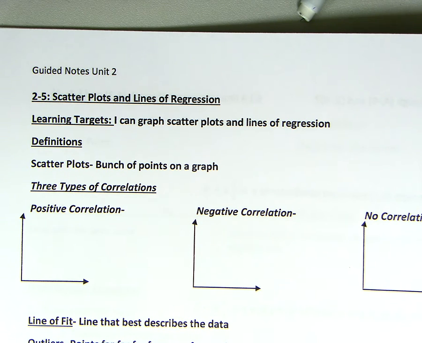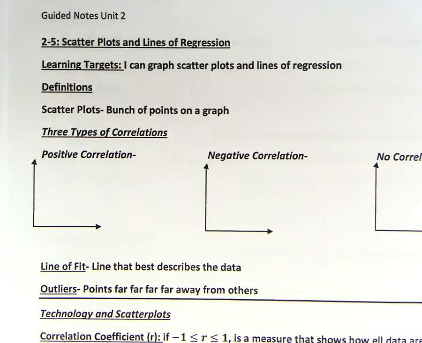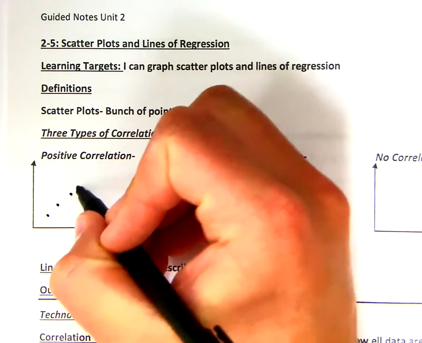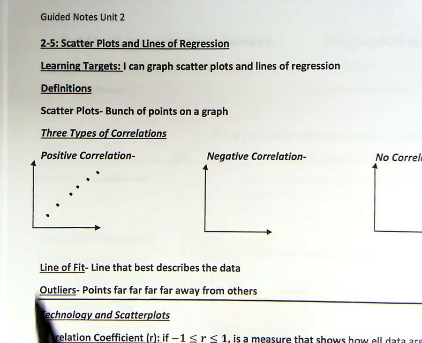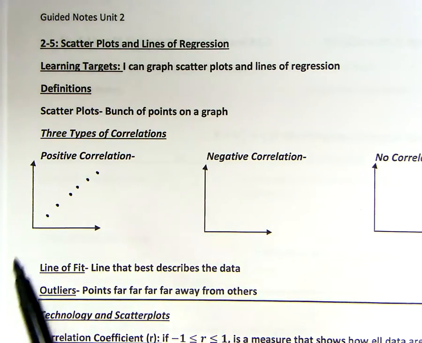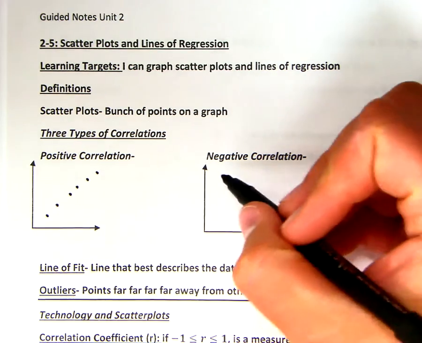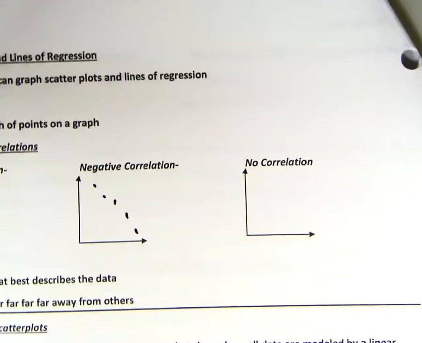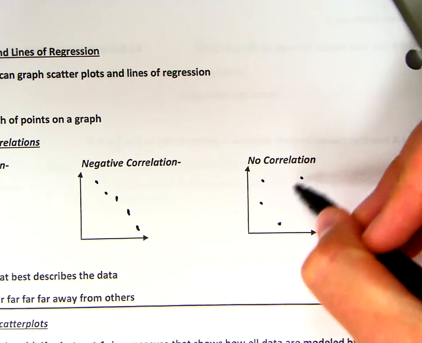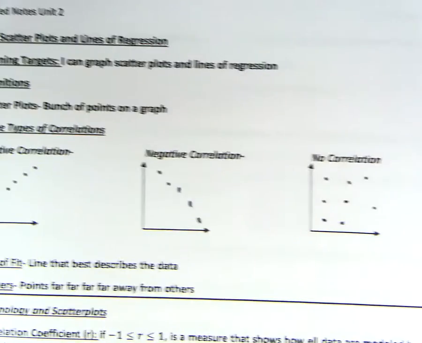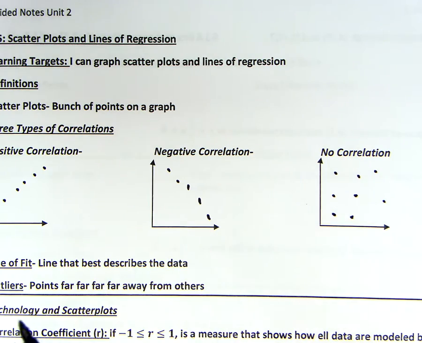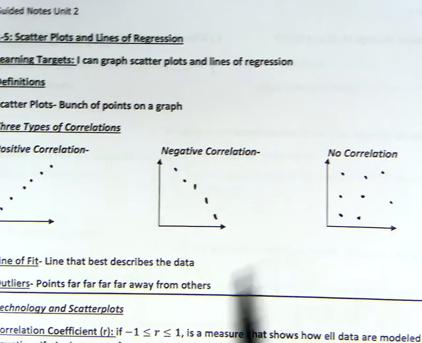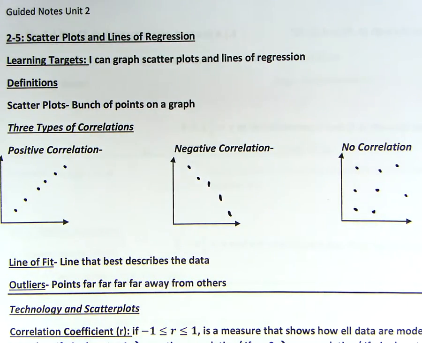So basically scatter plots, at the end of the day, are just a bunch of points on a graph. It's a bunch of data. A positive correlation, you're going to have points that look like they're making an upward trend, like you're running uphill. Negative, you get a negative trend, like you're going downhill. No correlation, it's going to look something like that. And you might have more points in this, you might have less. This is just generally what they look like.